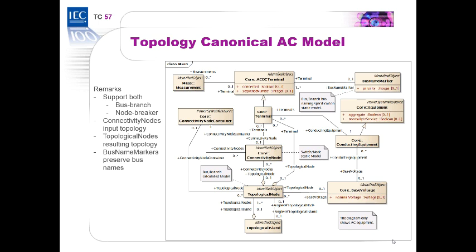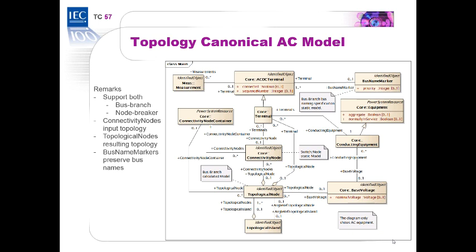There is an issue, however, with this. When you do that, the question is, how do you name the topological node, the bus? Because in the bus branch-based environment, you are working directly with the topological node or the buses. So you need a way to maintain the names on the buses. They can't change names every time you do a network reduction with the topology processor. So you have the bus name marker up to the right there that helps us doing that.